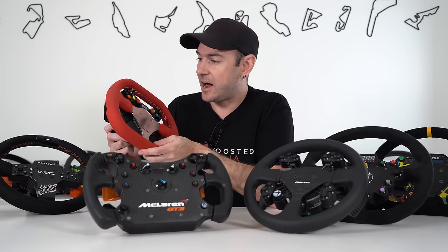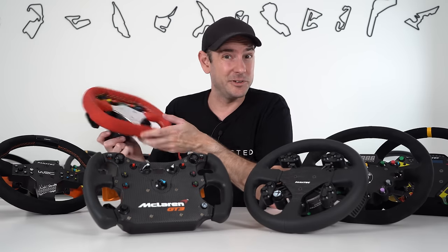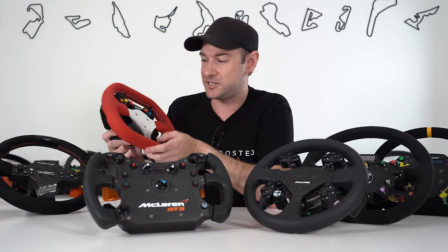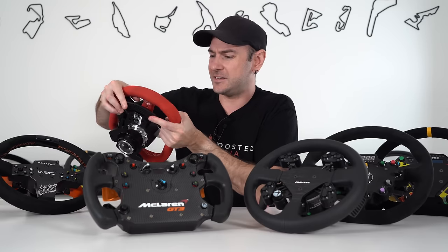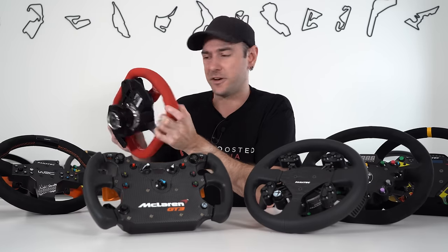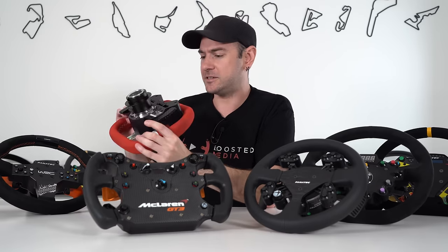And the reason I'm being so harsh on the shifters is simply because they aren't as good as the shifters that you get on a Logitech G27. I mean, obviously it is subjective to a point, but when you have that much flex there, it's just not good. So be aware of that if you are getting the CSL hub.